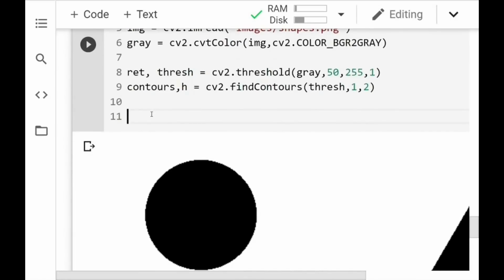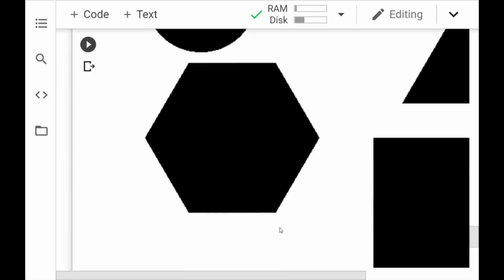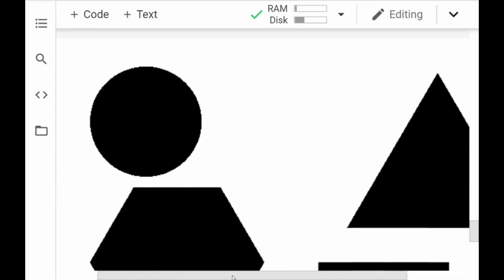When we have the contours detected, these contours are specifying information about the circle, this hexagon, the square, and the triangle. So it has the contours for all these shapes that we see here.